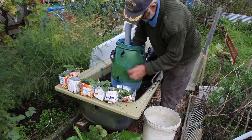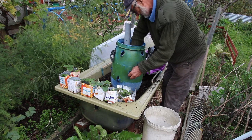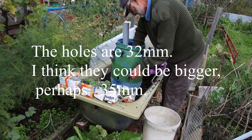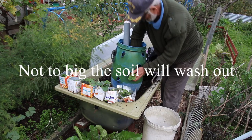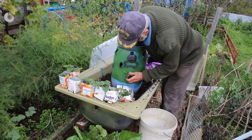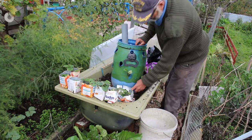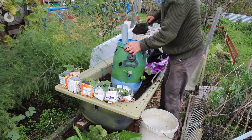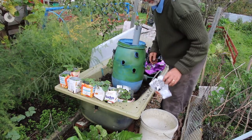Now these holes, they're inch and a quarter holes. That one was an inch hole, but they're actually inch and a quarter holes. They could possibly do with slightly bigger, but there she blows. One down there, let's find a small one. And the beauty of this is if I set this upright, then I'm going to make it so that woodlice can't climb up. That's because it's woodlice that have been messing up my, eating my strawberries before they're ready.